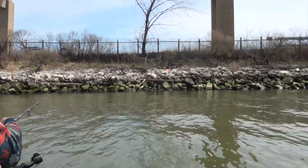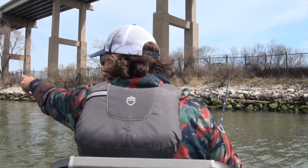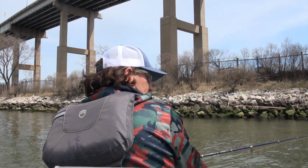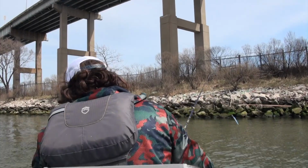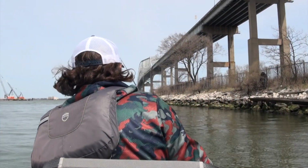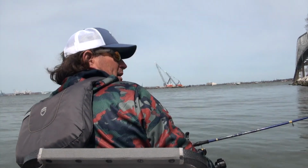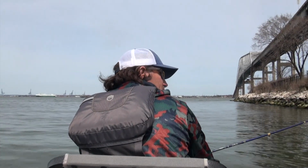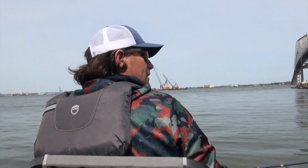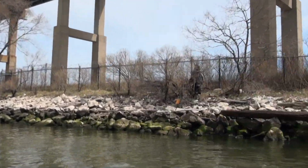So we were getting all the plastic bottles on the other side of the bridge. Now we're on this side where we launched, and this is maybe walking distance from the ramp. So we may need to come back here. Maybe not today. Another day when the wind is up too much to get the boat out. This would be a good place to just kind of go on foot and clean up. But it's the same thing. Same mess.